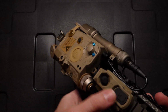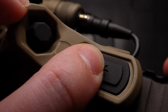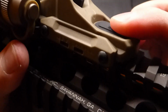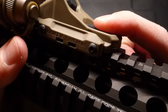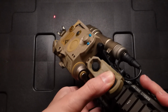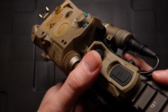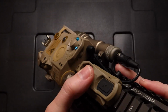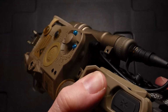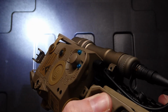Very responsive feel for this. Very clicky as well. Very satisfied with the function there. And then this is your switch for your light, which has a lot of travel to it so that you can use it as a momentary switch. Still very responsive, so that you can strobe your light if you wanted to.